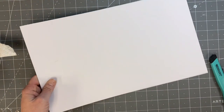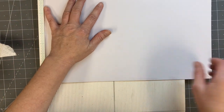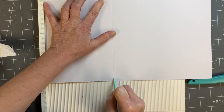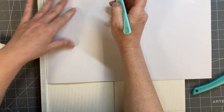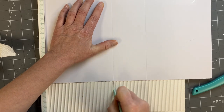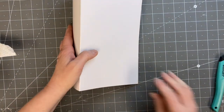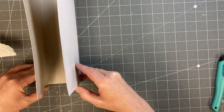So then what I'm going to do is take my scoreboard. This feels so weird standing in the craft room. We're going to have to do this in stages. I'm going to score it at six inches. And then I flip it around and score it six again — like so. By doing that, it should be a three-inch spine. And it should pretty much — yep, it's going to be a mondo, mondo baby.